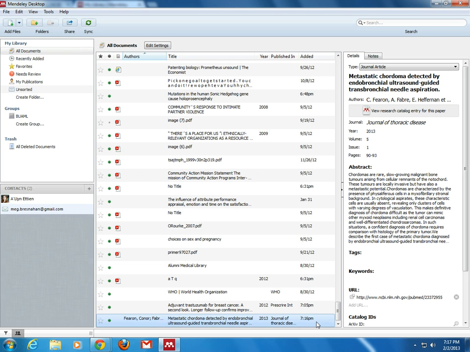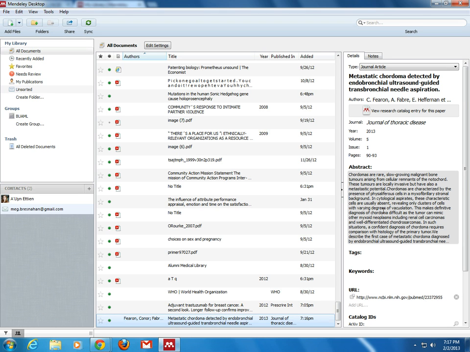So it does a really nice job of pulling things in. And you can see this is all the information that it pulled in automatically. So all the things you need to cite it. So the author names, the journal title, the year, volume, issue, all the kind of metadata that way. Pulls in the abstract. So it does a really, really nice job of pulling things in from PubMed. If you use any other database, like Web of Science, PsycInfo, as I said, it works pretty much the same way. You would just click on that Import to Mendeley button, and it's going to pull it in.